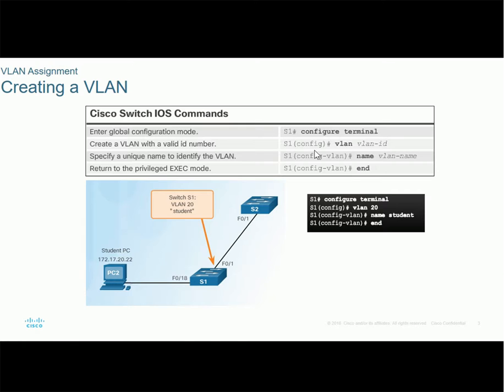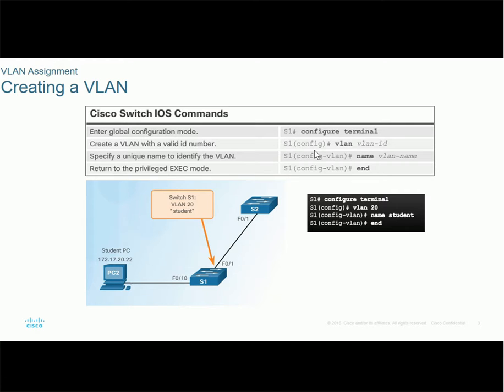Now you have to give the VLAN an ID. Remember that the normal VLAN range is from 1, well, the default is 1, from 2 all the way up. Of course you can give it VLAN 1, but by default VLAN 1 is already occupied. All interfaces belong to VLAN 1. So you give the VLAN a number, and best practice is to always document this information before you go ahead and configure. You can see here on switch 1, let's say for example VLAN 20 is to be assigned to students. It's a student VLAN.